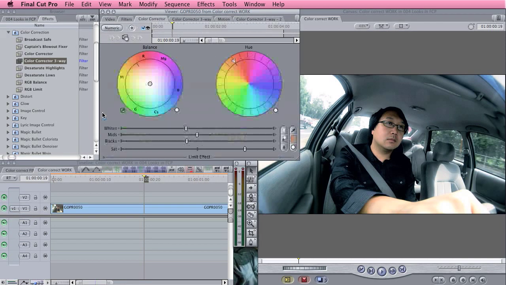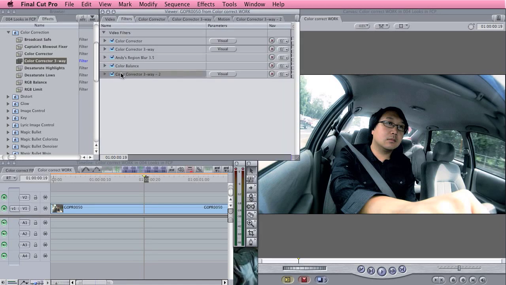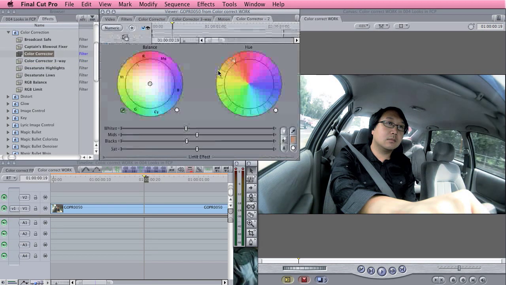Let's turn off the limit effect so we can see the wheels. We're going to dial, actually, this wasn't the one I used. That's why. I was wondering why this is not the right one. To be able to dial that in, let's take that away, and we'll just dial this in. My apologies, because I was wondering why this wasn't looking the way it's looking, but now I remember why.